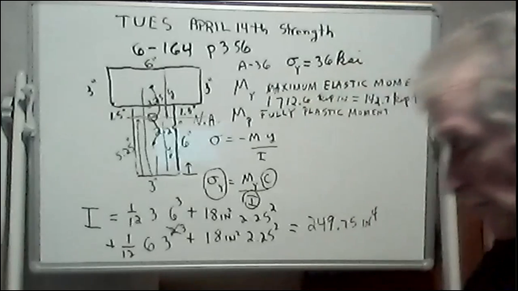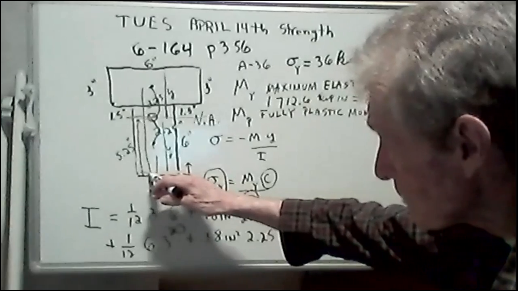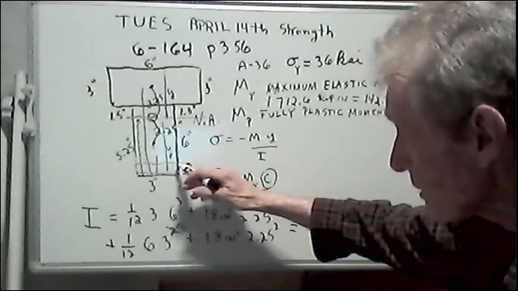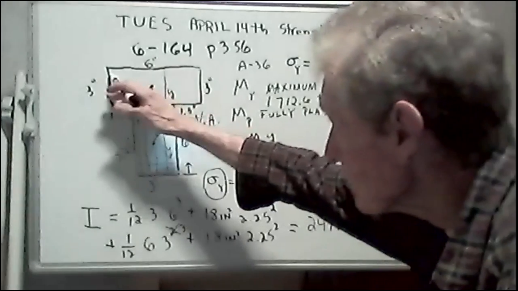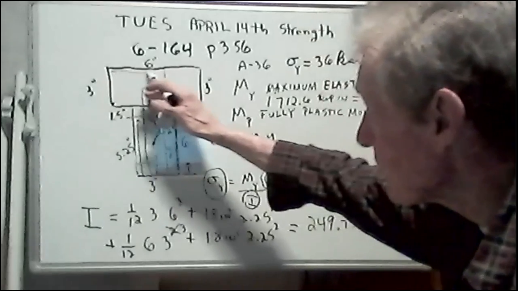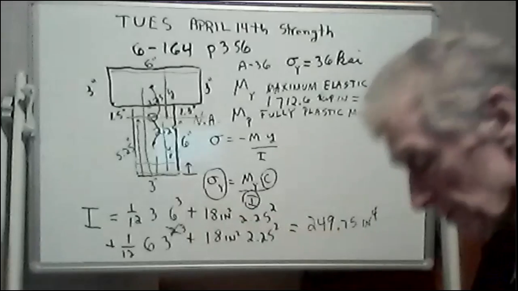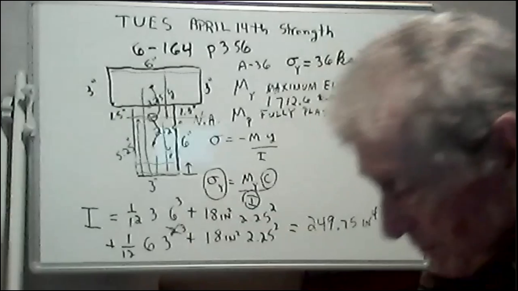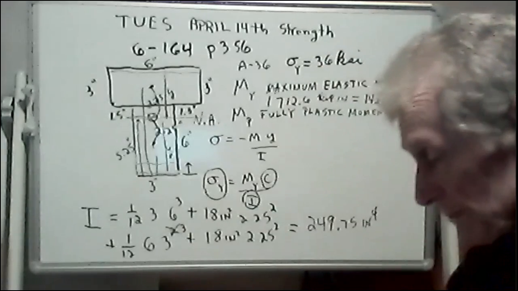But when it starts going plastic, you start off with a small region that's plastic down here, and it starts growing on you, and it gets bigger. And if you keep your moment getting bigger and bigger, you'll start getting a region of plastic up here, and it grows on you and it grows on you until the entire cross-section of your beam is plastic.